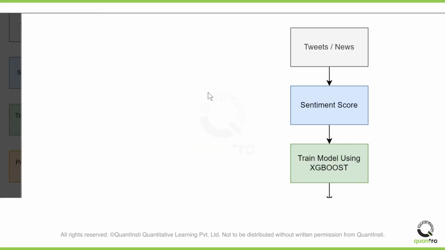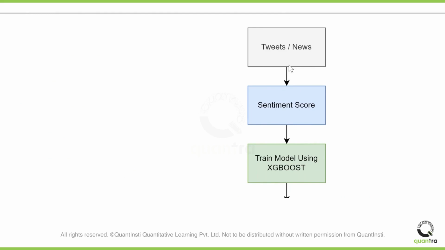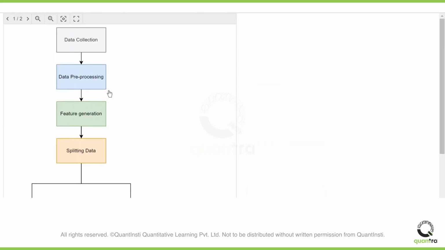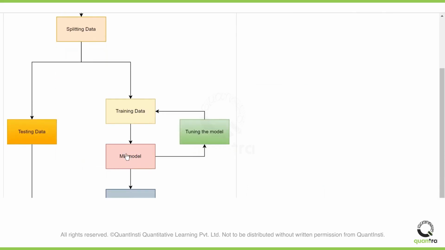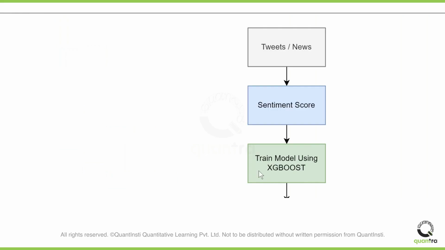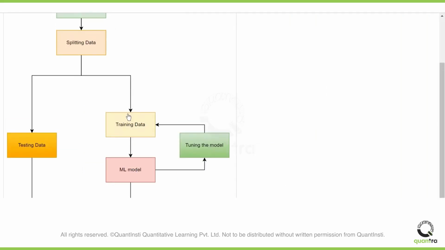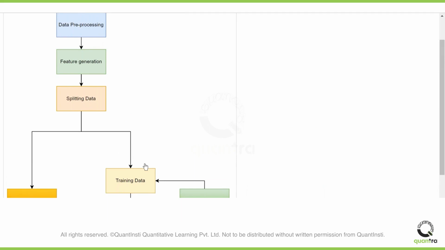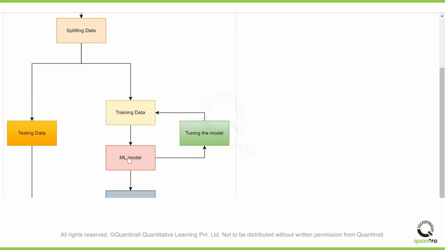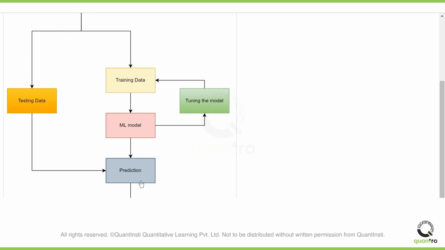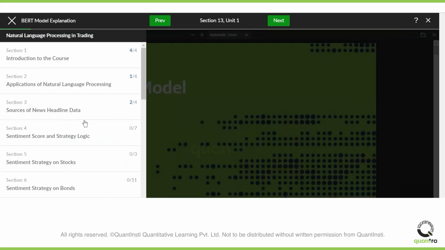If I go back to the structure, these first two parts are covered in the getting tweets and news headlines course, and following that, in the next course, which is natural language processing, we used the XGBoost model. Earlier we were discussing the structure of machine learning. For this ML model, we have used XGBoost. The input we gave was the scores given by the Vader model, and we made the model learn the sentiment scores and then predicted what could happen tomorrow, like whether it was a positive sentiment or a negative sentiment. So you can go through this course.